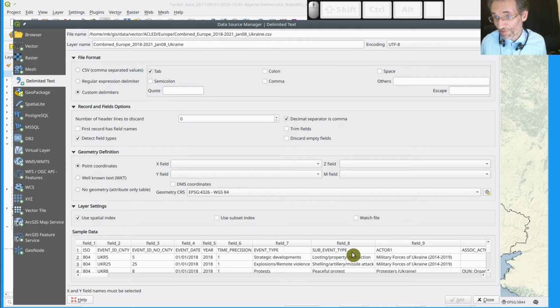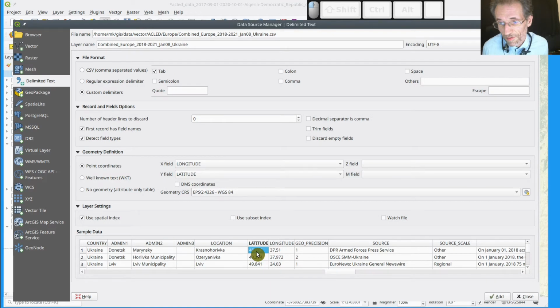And obviously, if we look further to the right, we have countries like Ukraine here, but the word country is not a country, okay? So we need to take the first record as field names, and here we see that it works pretty well. Then look at latitude. We have a comma as the decimal separator. If I remove this, then apparently it works. But here, this will not work.